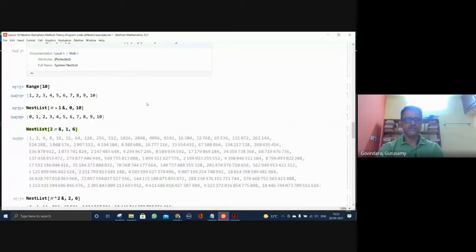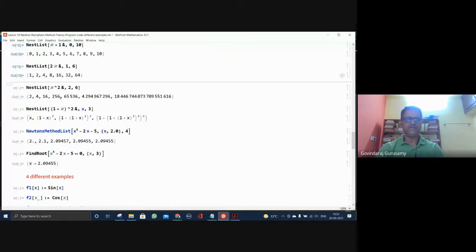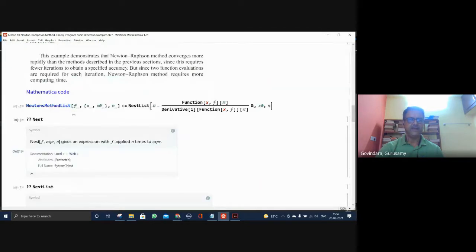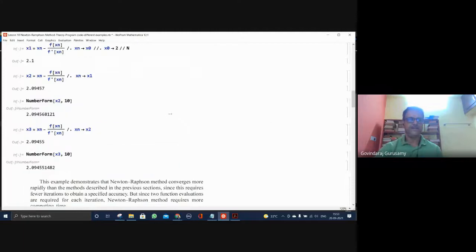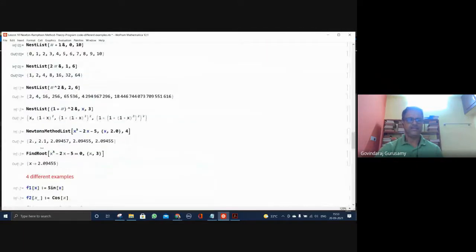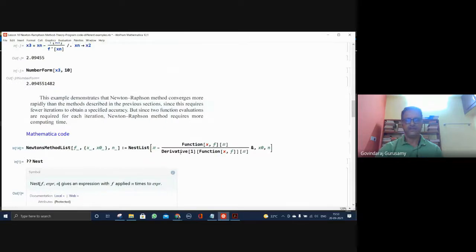This again starts with 6 so that you don't have a problem occupying the space, and this is the 7th digit that we have. So the NestList idea can be implemented here. Now I'm going to show you the numbers: Newton's method list, that is what this one-line statement is. I have to run it now by Shift and Enter. Done. I'm going to see the 4 numbers that were found earlier. This is the function that is supposed to be given here.